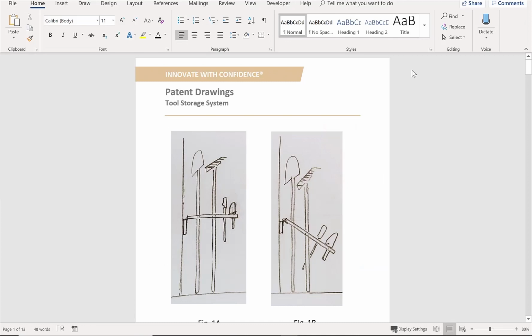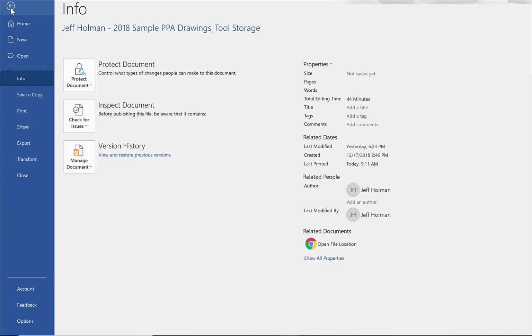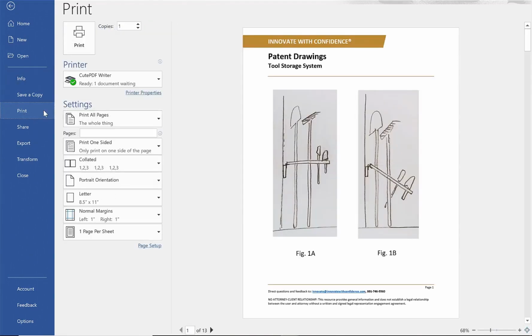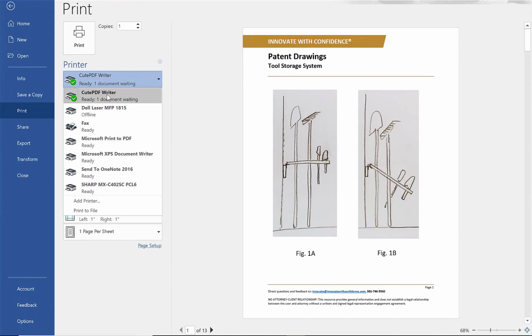Since we talked a little bit about the option to print a document using CutePDF or another PDF printer, I might as well show you how I do that on my computer. As a side note, you can ignore the older format of this page itself. The drawings, however, did not change. I simply go up to the Print button, and then under the options for printers I can select CutePDF Writer, which is the printer I'm going to use.